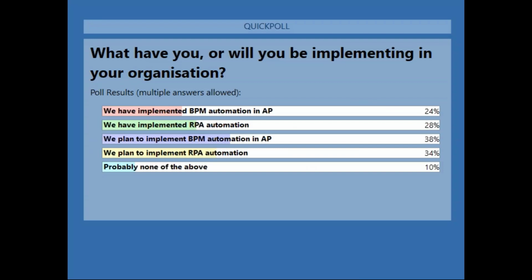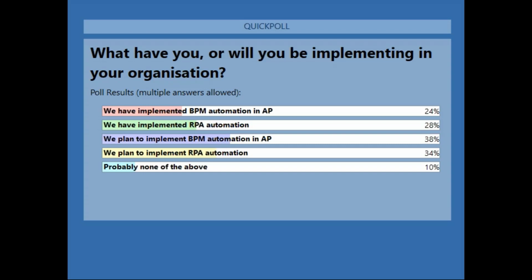Okay, so let's have a look then. So that's interesting, John, isn't it? We can see there that really following on from what you were saying, there's quite a few organizations that are in fact planning to implement this technology, bearing in mind it's still relatively new to the marketplace. Going back a couple of years ago, we wouldn't have expected to see those kind of results at all. What do you think this shows to you, John?